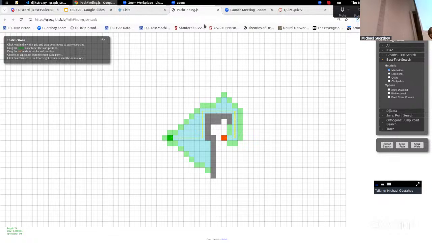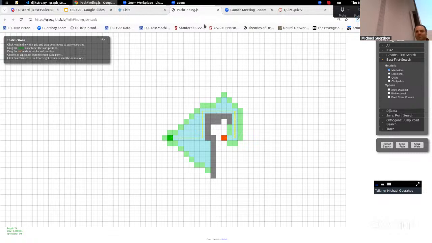So that's all it is. That's best first. So just try to go to whatever seems the most promising right now, according to some definition of most promising. In the case of trying to find a path, most promising means the closest. Obviously, you can go wrong this way. Something that looks promising might be a really bad idea.